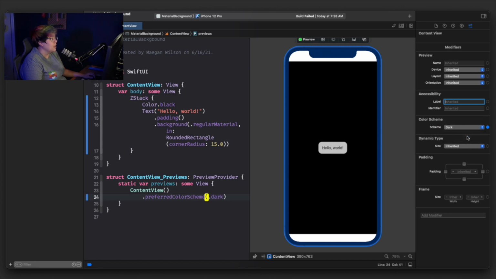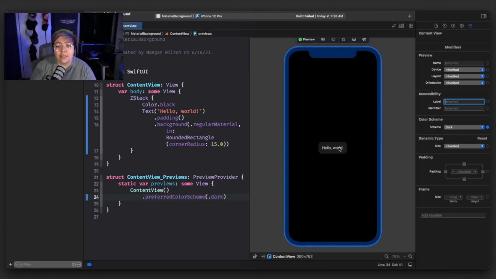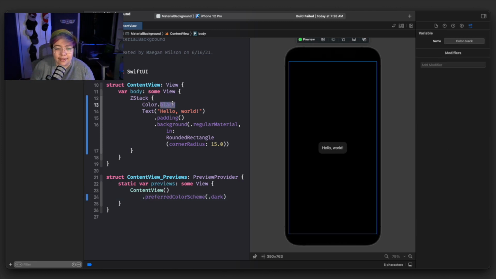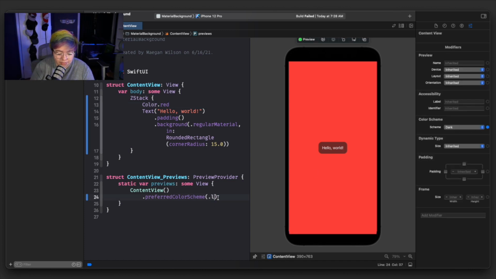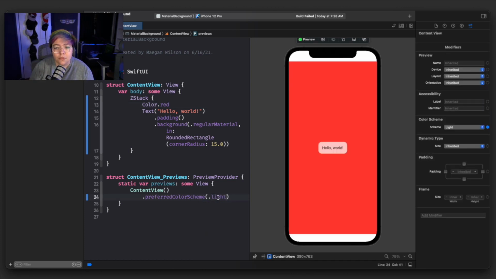But if we go to dark, you can see that the translucent kind of flips. It's a black on black kind of deal. And it just automatically knows because the color's black. And if we change this to a different color, it's going to look different because it is dark theme. So if we change this back to light, we'll go back to the lighter color scheme.